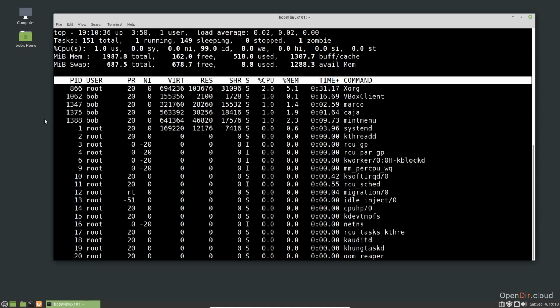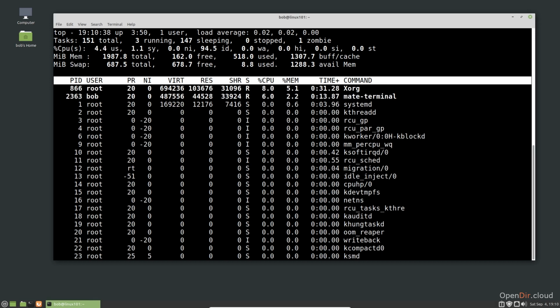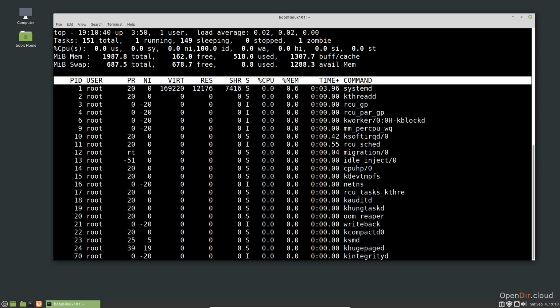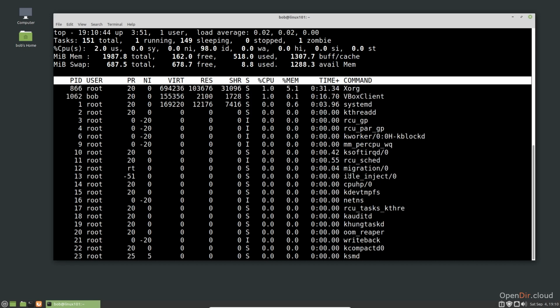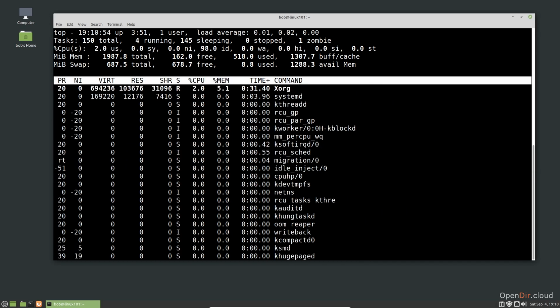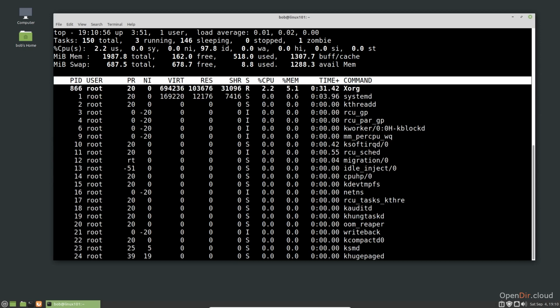Below the summary area, there is a list of processes with columns for different pieces of information about each process. By default, the processes are ordered by most CPU usage to least. If your terminal size is small, you can use the left and right arrows to scroll through the available columns.